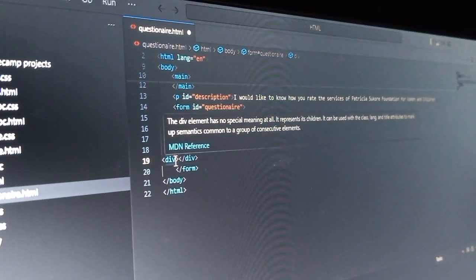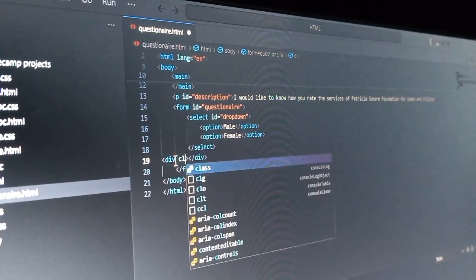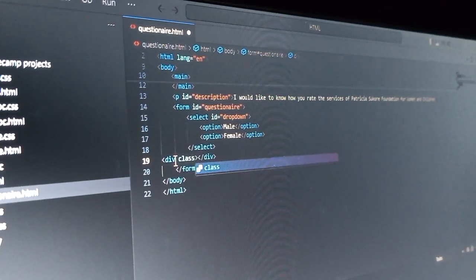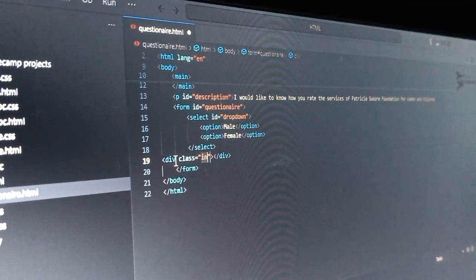So inside this div, we're going to have a class attribute with a value of input elements.